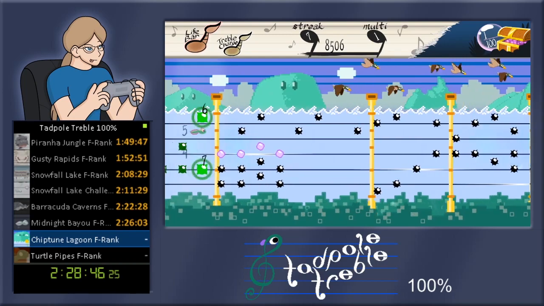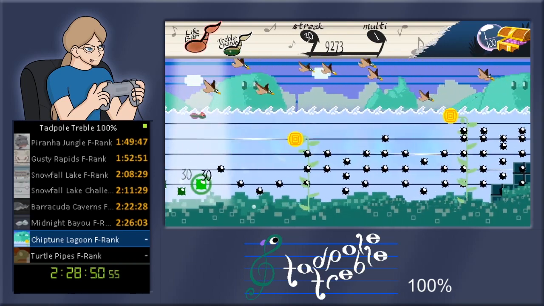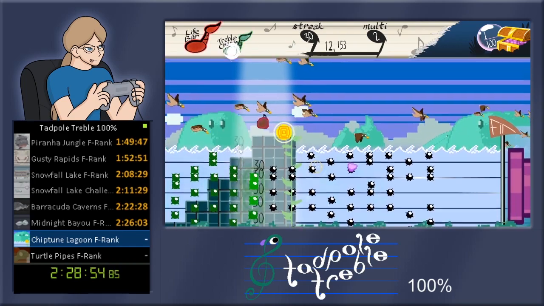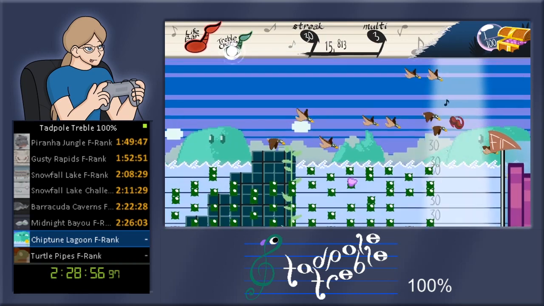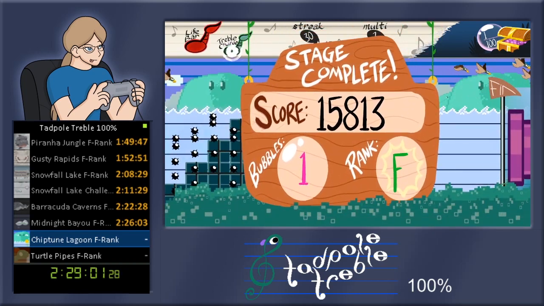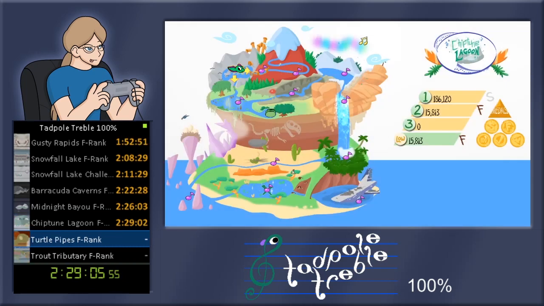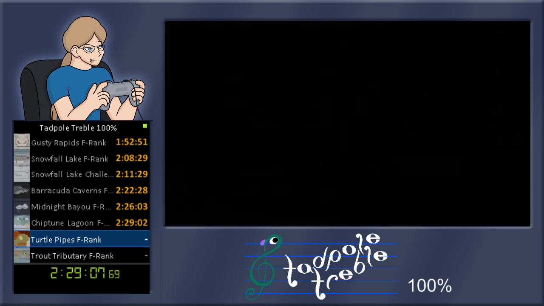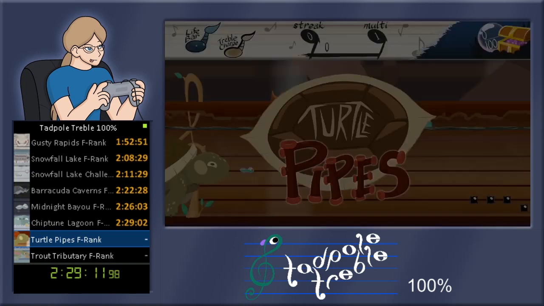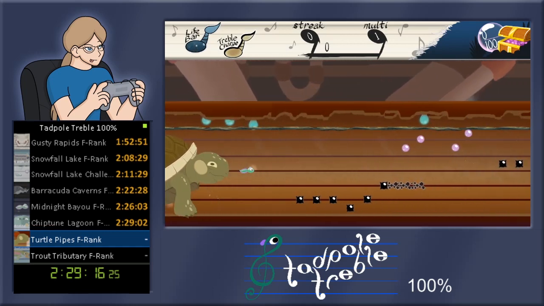I was really concerned at this point in the level, because usually I have enough health to just get through this last section of notes taking damage, but I did not have enough health at this point, so I just took the chance and used the symbols, and thankfully my score was still low enough, so that was nice. Thankfully, these last two F ranks are relatively easy, so just knock those out real quick.